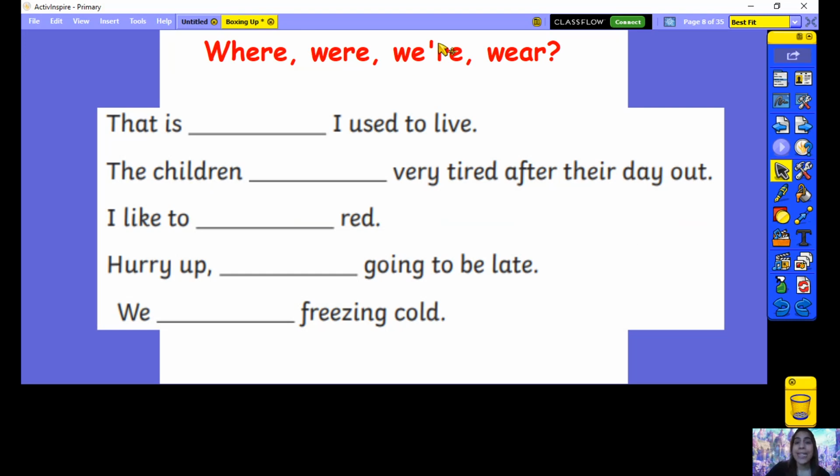We're, so this is a contraction, and it's the contraction for we are. So if you're not sure, read it as we are. And then W-E-A-R is wear, as in what am I going to wear today? Not a problem for you usually because you're in school uniform. So first one, that is where. Miss Chowdhury just gave the first one away, so let's ignore that, but pause the video and you can fill in the answers yourself. So press pause now, read through those and put in the correct homophone, giving you a big old clue with the first one there, and then press play when you're ready for me to go through the answers. But I'm going to wait 5 seconds just to be on the safe side.